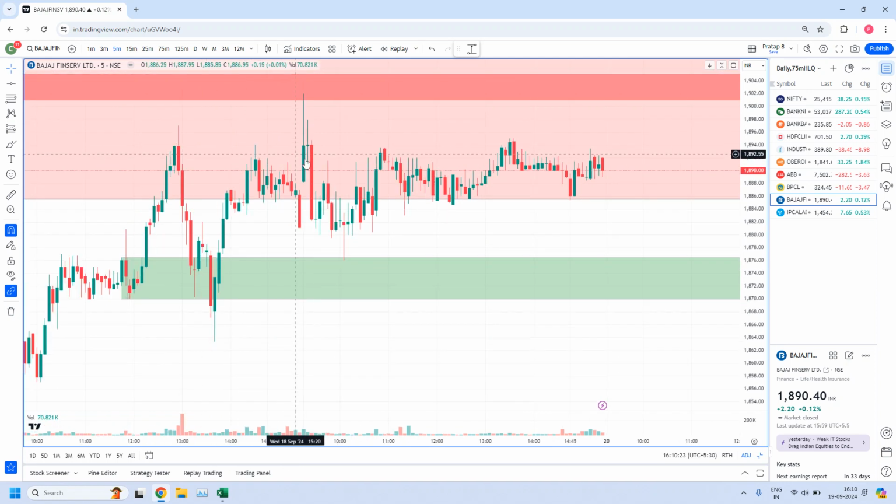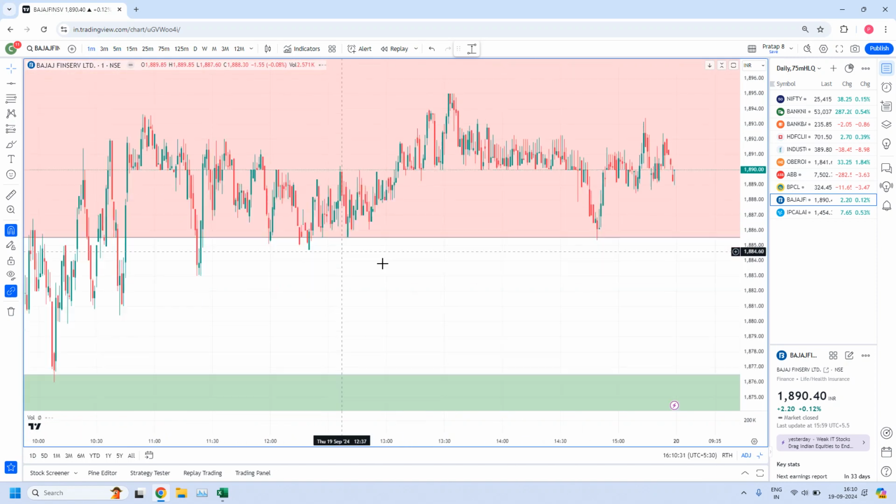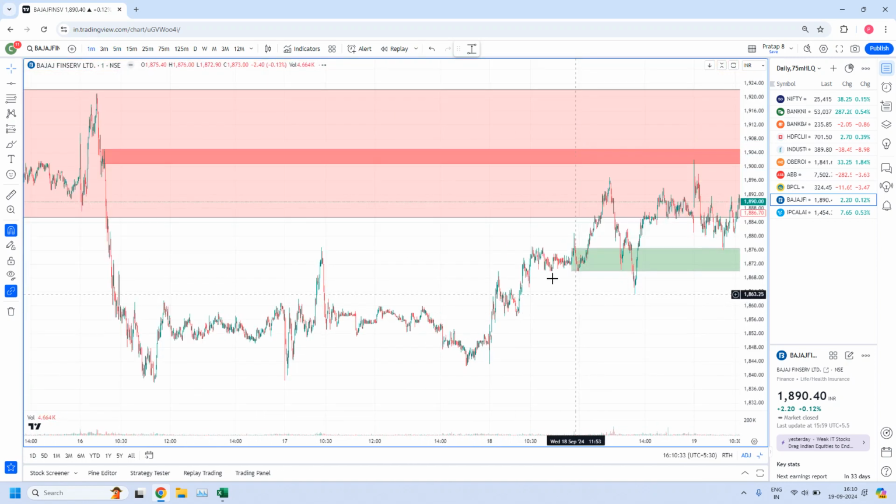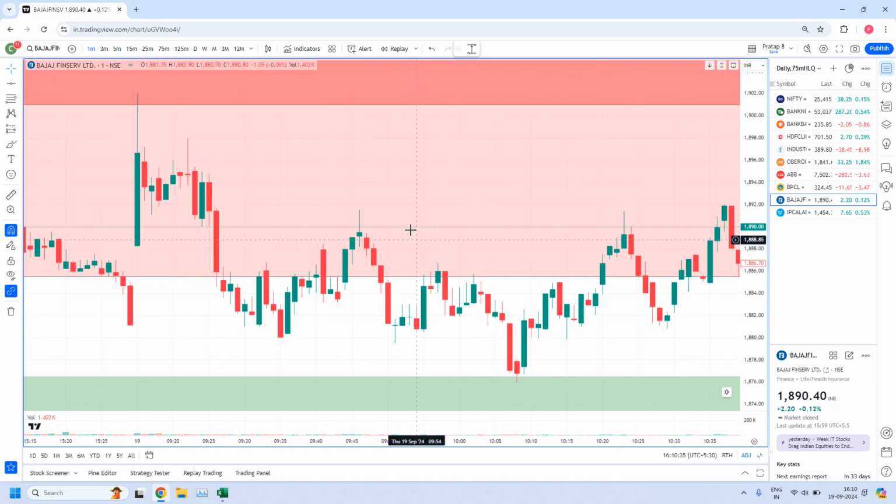But this trade, I don't know how many of you really got this trade. The reason is, this is at exactly 9:15, the morning 1 minute candle. Now we are in the 1 minute time frame. See, this is the morning 1 minute candle. Prices opened here and started moving up. At some point prices went inside the zone, and then from here the rejection.